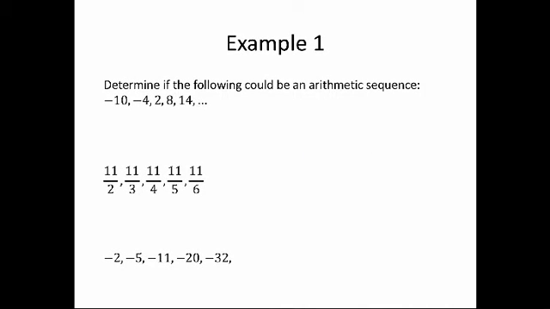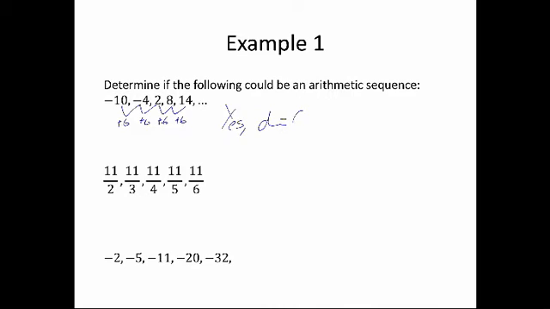This first one goes -10, -4, 2, 8. Looking at this pattern, we're adding 6 every time, kind of going back to how we approach things with first and second differences. It's not super imperative that we identify each individual step. If you can just see it, it's fine. We'll just say, yes, it's arithmetic, and I'm also going to introduce this new letter d, which stands for difference.